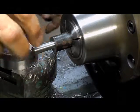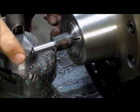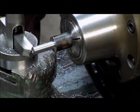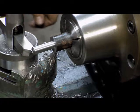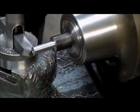More to do. So the next step, still using the same collet with a stop, is I've got a 90 degree chamfer bit in there right now. I've got the carriage locked and I'm just driving into a fixed depth on all of them.